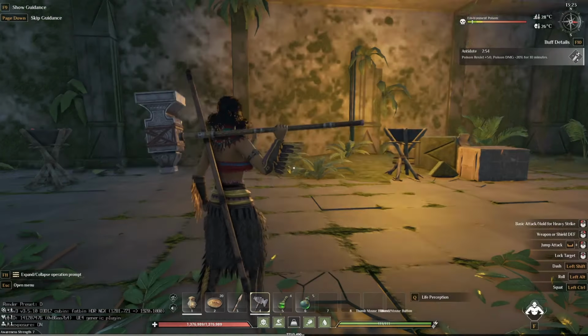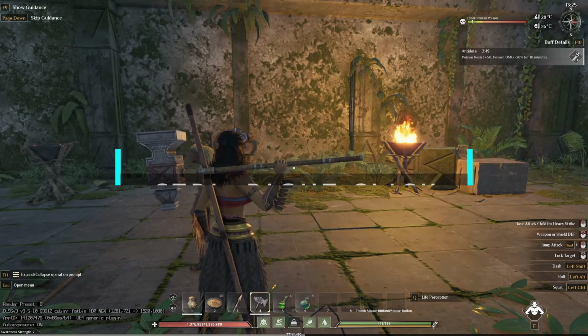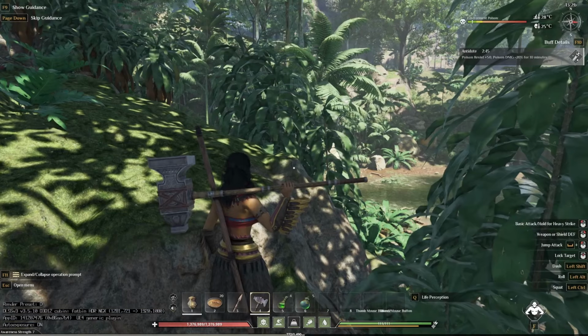Another extremely useful feature that we can use without typing in any commands is teleportation. All you need to do is press M to open the map and just Ctrl plus right click on any place you wish to teleport to. You can even teleport to not yet unlocked areas of the map.